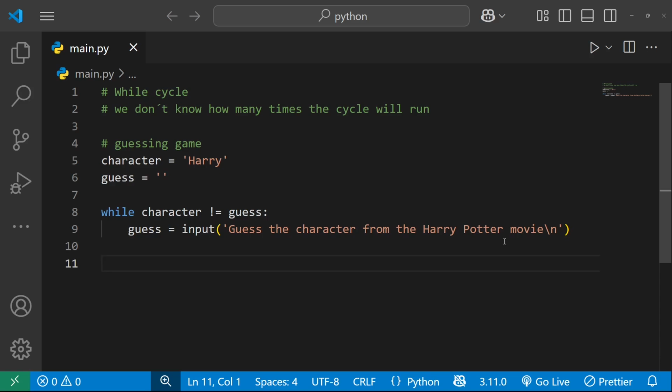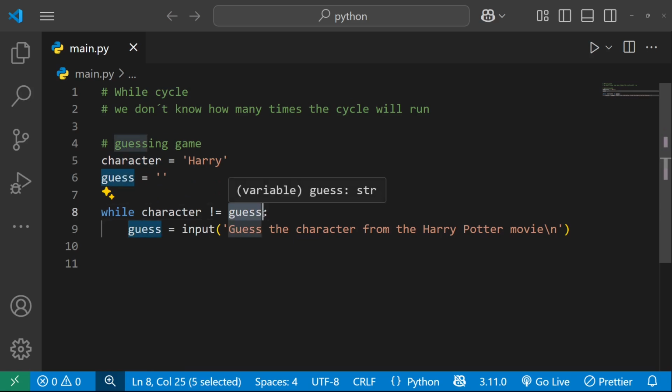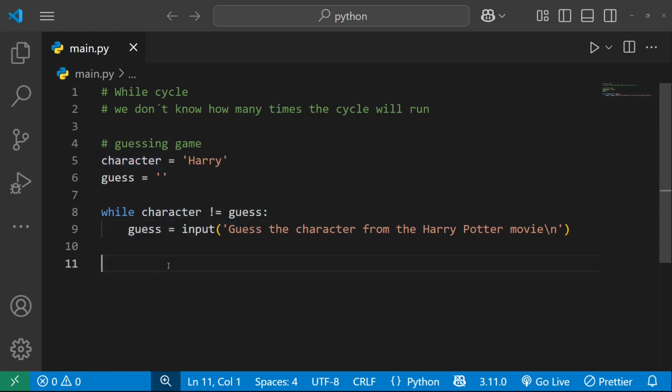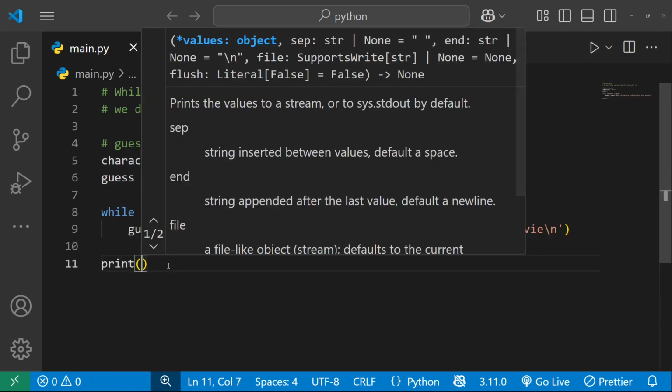And it will ask again, but after that the guess will be equal to character. It means this condition will be false, okay? If the character is Harry and my guess is Harry, is it true that Harry is not equal to Harry? It isn't true, right? So it's false. So the game will end.